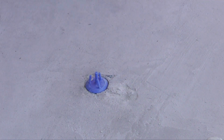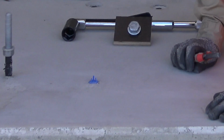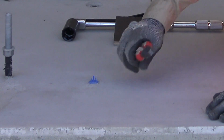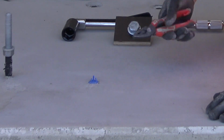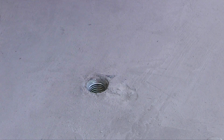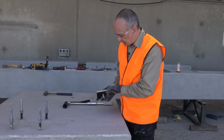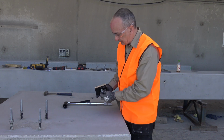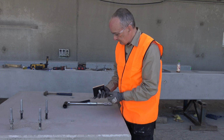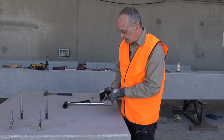So now we've poured the concrete 2 days ago. Obviously, we've had a little bit of work done on the slab to strip some of the concrete away from the antenna cap. To remove that now is simply a matter of getting in with the pliers and removing it. It's a simple press fit only. And then subsequent to that, we would take the appropriately sized metric bolt, in this case M20, and place it into our insert through our fixture.